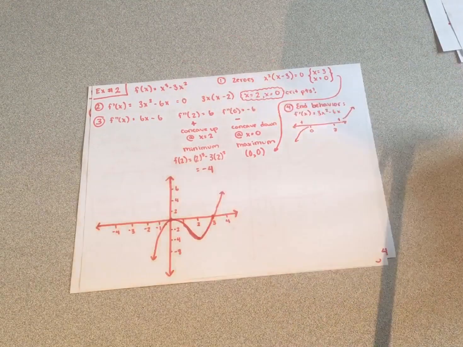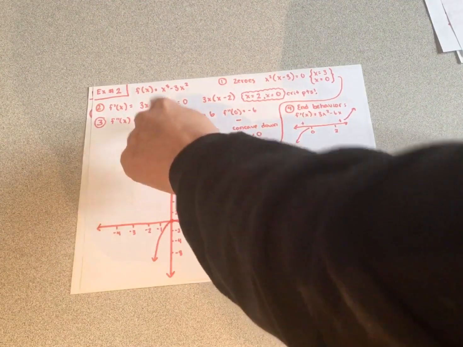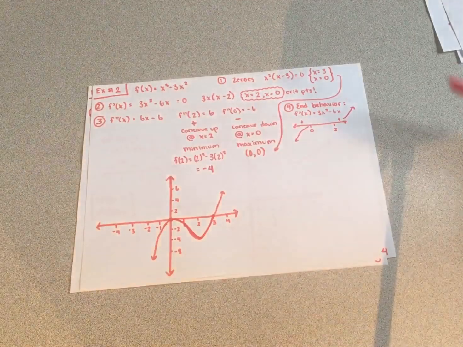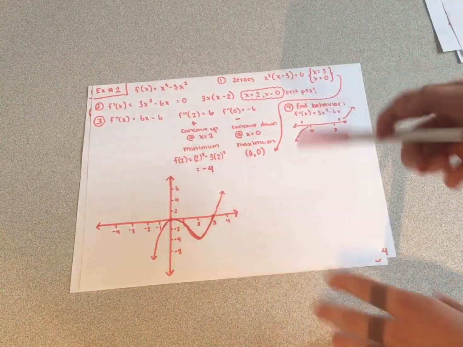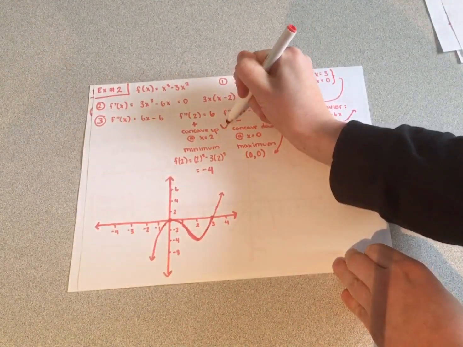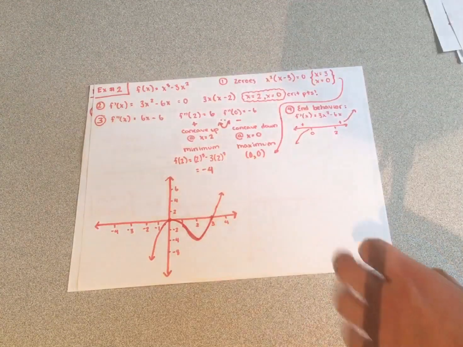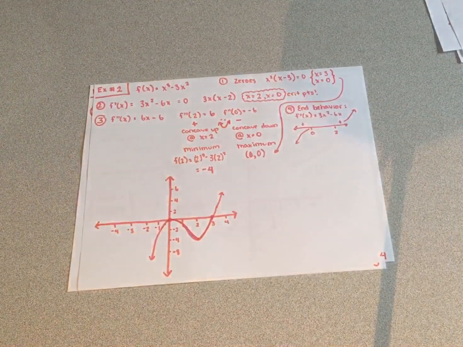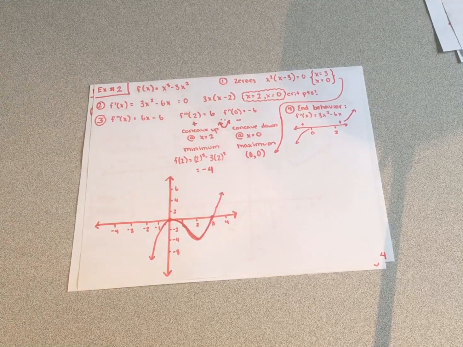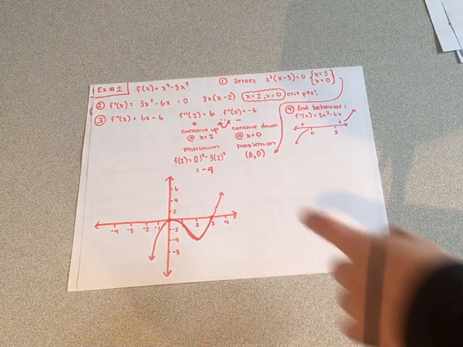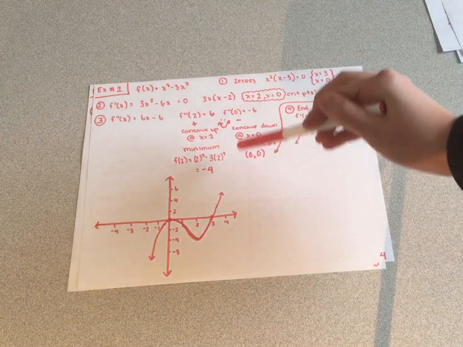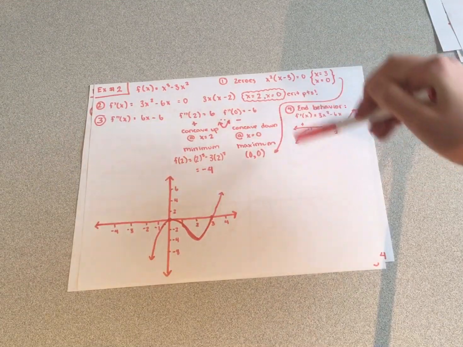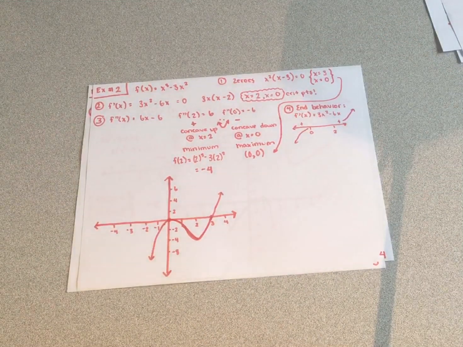Then you plug in the critical points you found earlier, 2 and 0. If you plug in 2, you get 12 minus 6 equals 6, which is positive, which means it's concave up at x equals 2, so that is equal to a smiley face. And if you plug in 0, you get negative 6, so it's concave down at x equals 0, and that will be our maximum because the slope is decreasing the entire time, creating a maximum.